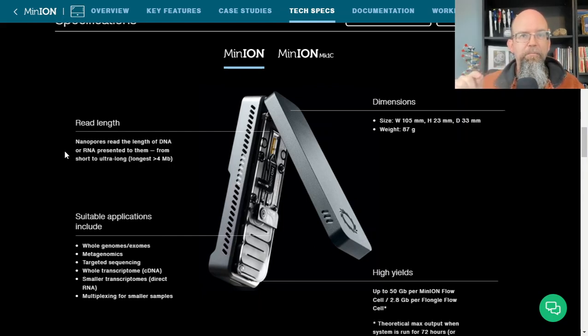And the chip has millions of pores, which means at any moment in time, 1 million different little strands of DNA could be pulled through the pore. And it's pulling through the pore at hundreds of base pairs per second. And so you're reading off hundreds of millions of base pairs within just a few minutes, and feeding it into your computer. The computer reads the pattern and spits out the sequence and puts it into a database.